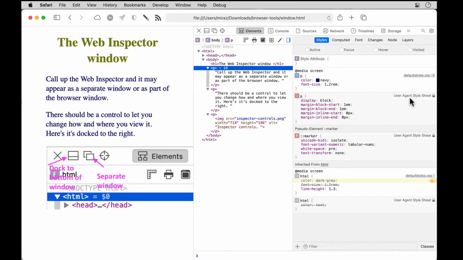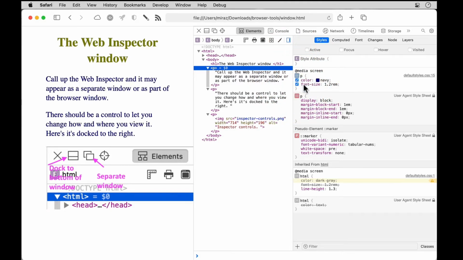And again we've got a user agent style sheet which has various information I don't want to look at too closely. But we also have my Defaultstyles style sheet, and here we can see that again I've said that text in a paragraph should be navy in colour. So again, if I uncheck that, it goes back to the default black. And notice it's not just applying to that one single paragraph that I've selected, it's applying to all the paragraphs, in this case 2, all the paragraphs on the page.